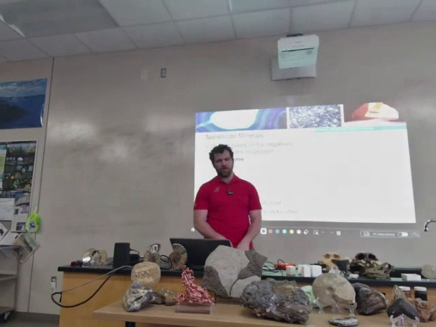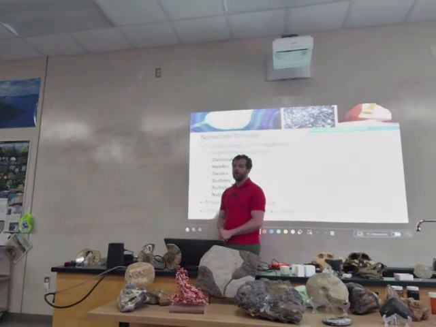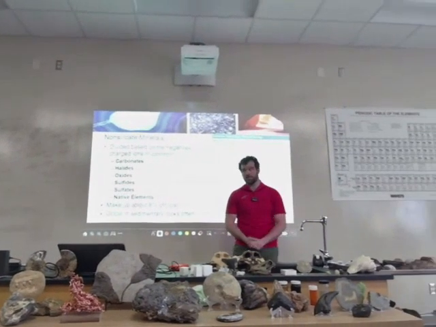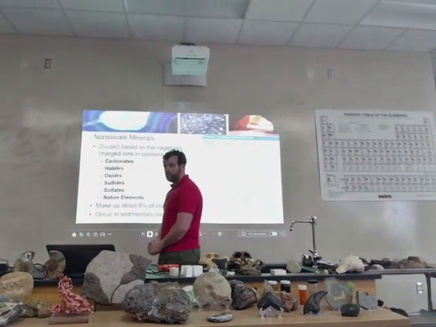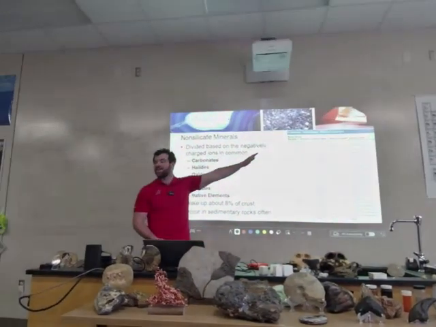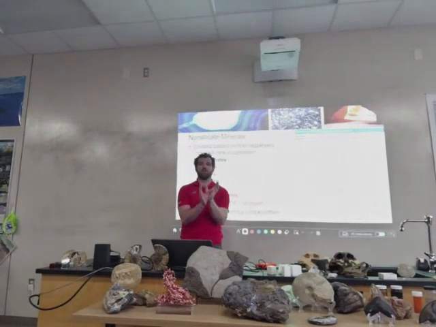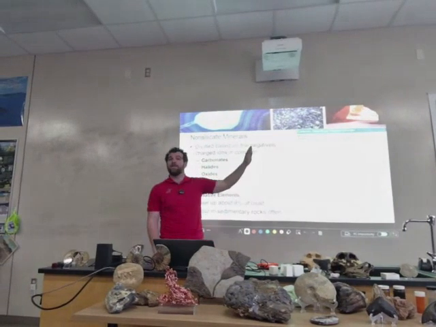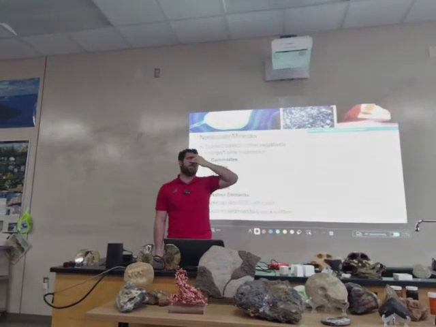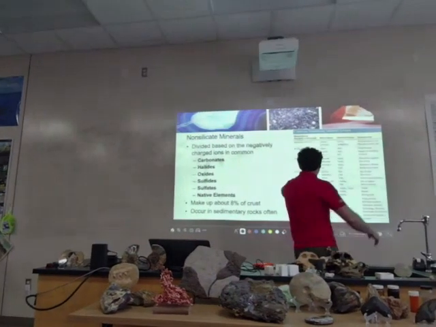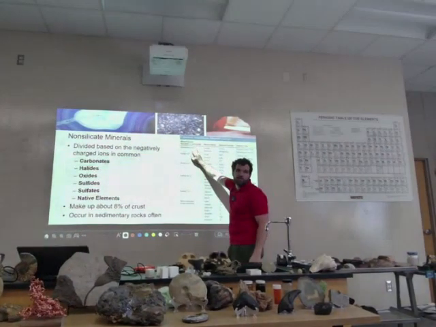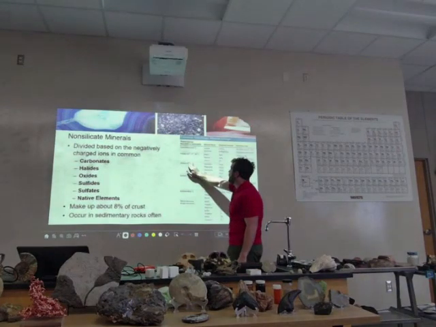And then now let's talk about non-silicates. Non-silicate minerals are the vast minority of minerals on our planet. Okay, they include all of these. We break non-silicates apart because they are not all bound by that same silicon tetrahedron structure. We classify them based upon the ion that they have in common. Okay, so for example, our carbonates are bound by the CO3 2 negative, right? Our oxides are bound by this O2 negative.